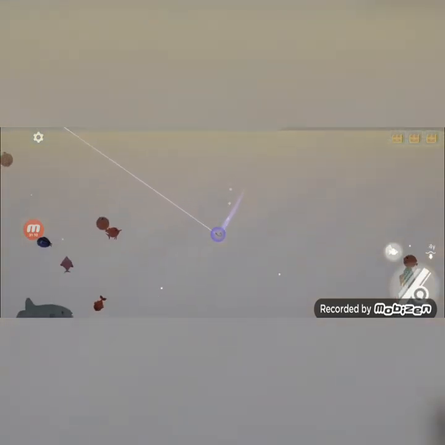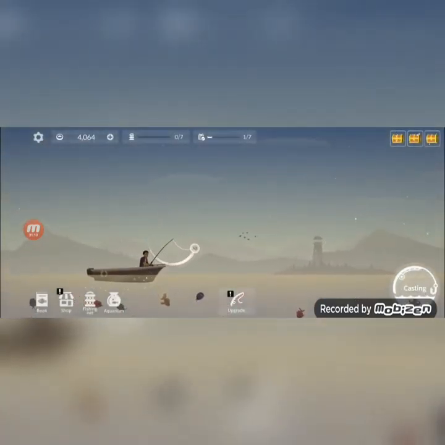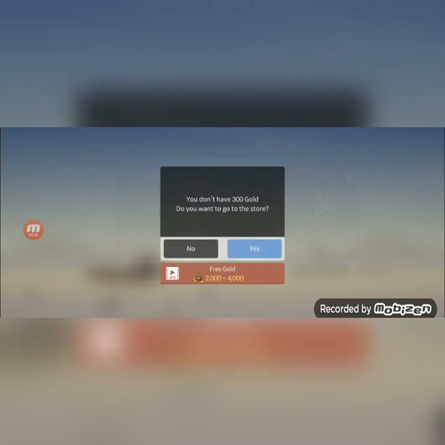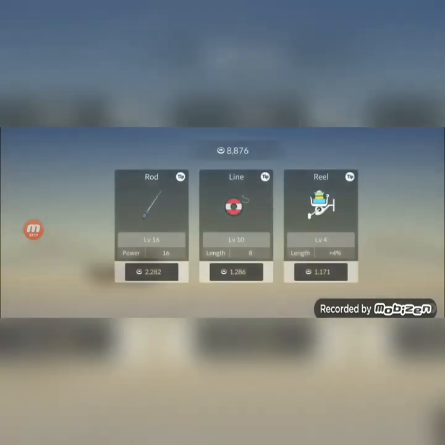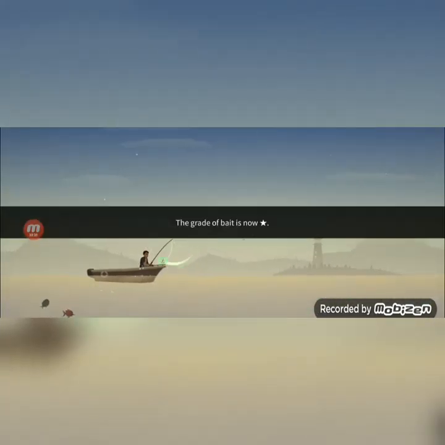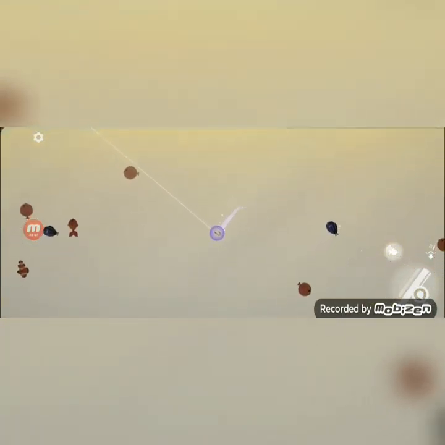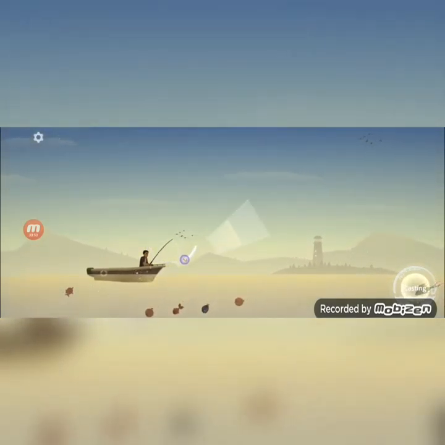I made myself a little path. Must be level 18. Level 18. No, let me go on add. I should've just gone on the add. So I'm gonna go to upgrade. There we go. Okay, let's just make a hole, guys. Make a hole! This is great. This is going good. Yes, I went and dodged right through all of that stuff.